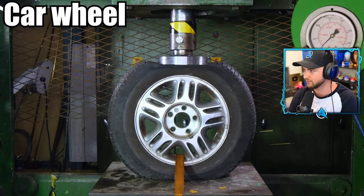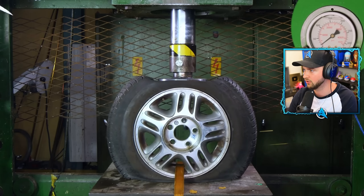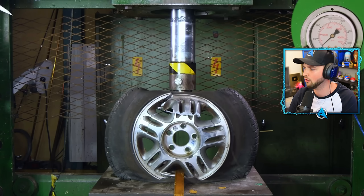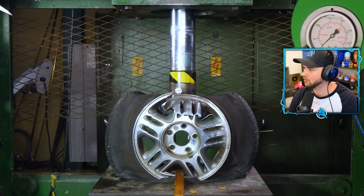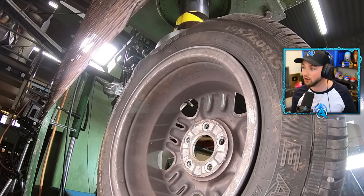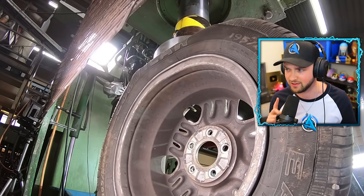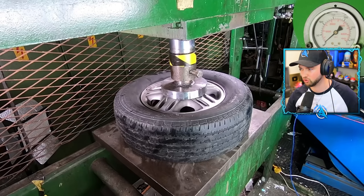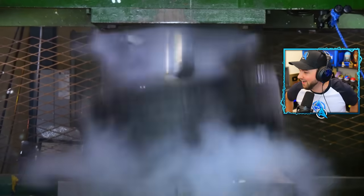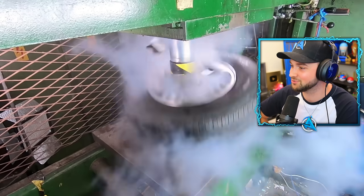Car wheel — it shows just how strong car wheels are. A little bit of pressure there, breaking the tire. The alloy getting absolutely pummeled. Obviously these things are strong, otherwise your car would get absolutely destroyed. But look at that — it is not easy to crush a wheel. What about if you push it from the outside down? Oh my goodness, the power of these things is crazy.